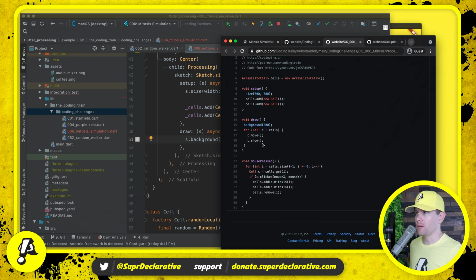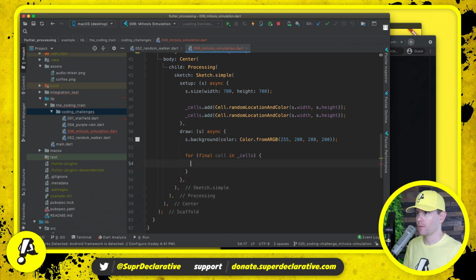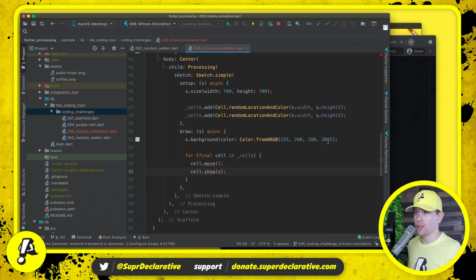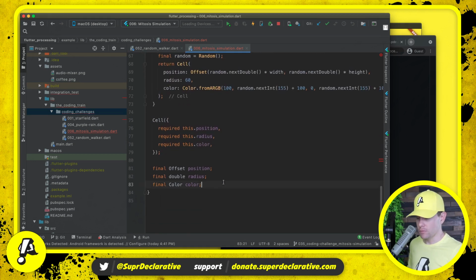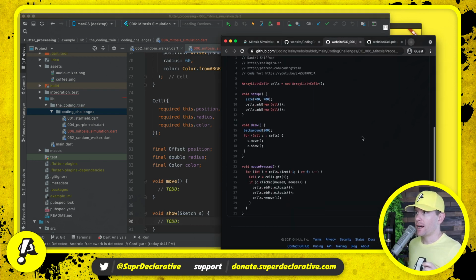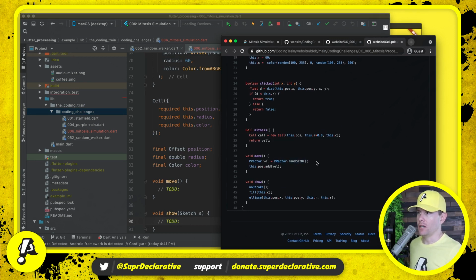And then we loop through the cells and we tell them to move and we tell them to paint, essentially. We don't have the methods yet, but one is move. And then cell, we can use the same terminology. We need to pass in the sketch, though, because our sketch behaviors are not global methods and functions and procedures. We need to provide the drawing tools to the cell itself. All right, to do on move and show. The one thing I don't know for the move ability is what exactly does random 2D generate? I don't know what the min and max values are for that. So let's go look it up.